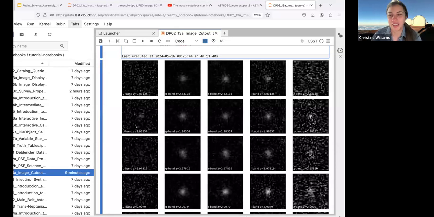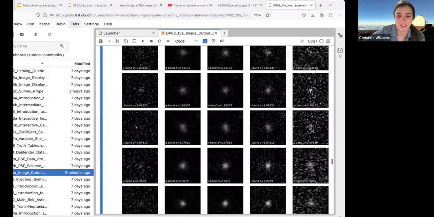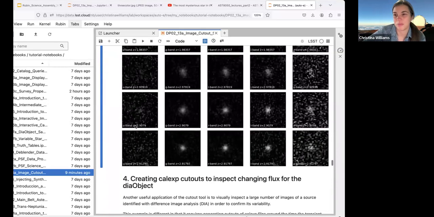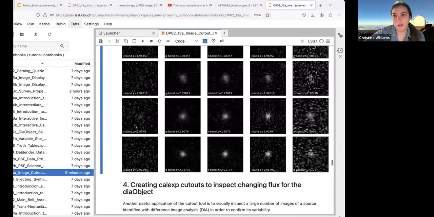From the high redshift galaxy perspective, this is a useful science application of the cutout tool, because you can understand what fraction of your sources are interlopers and which ones are legitimate targets that you're interested in. I'm sure there are other applications from other science subfields as well, but this was just one that I thought was interesting.